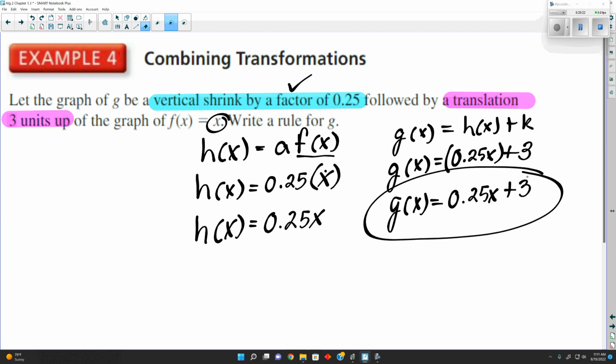But that is the final function, because when we do these combinations, there's nothing outside it. Now, whenever we do these, even if there's more than two, we always go in the order in which they list them. Whatever transformation they list first, we'll do it first, followed by the next one, then the next one, going down the list. So even though we're adding more of them to it, it's still the same thing we're doing. We're just taking them one at a time. Any questions on this here?